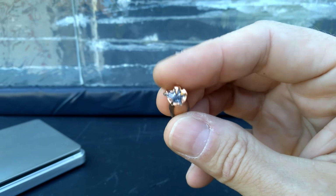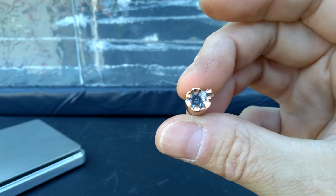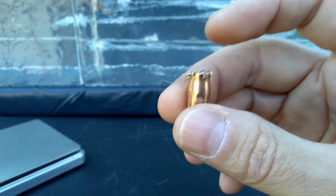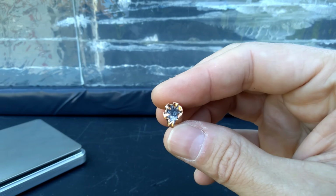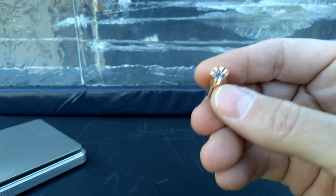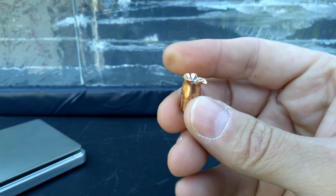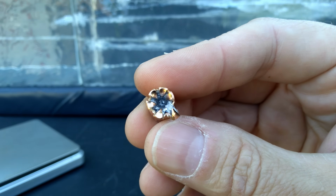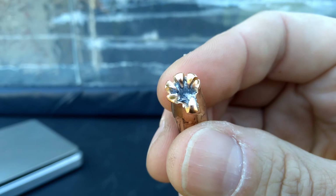All right, y'all, let's take a really quick look at this one little pitiful projectile here. As you can see, absolutely nothing. This cloth just absolutely shuts these T-Series down. And it's no doubt that it's the cloth because, like I said, in bare gel, everything I tested in all the calibers and all the weights did really well. And as soon as I introduced this cloth, they just went to nothing. I mean, they just got shut down. You can see there, you got one little petal to peel out, and even that is basically nothing.